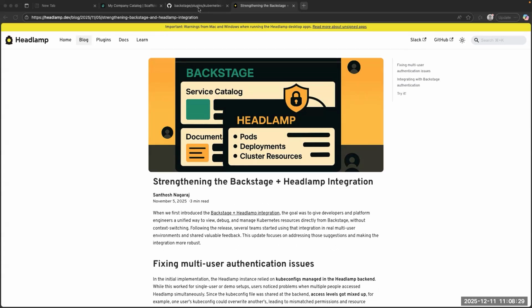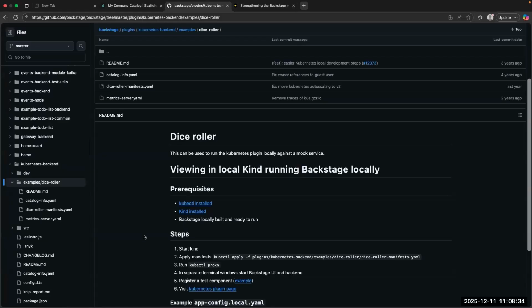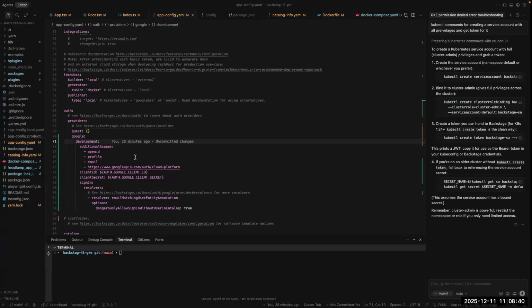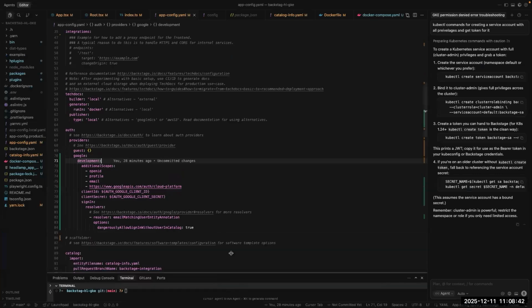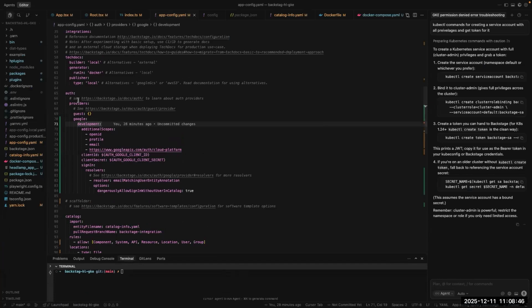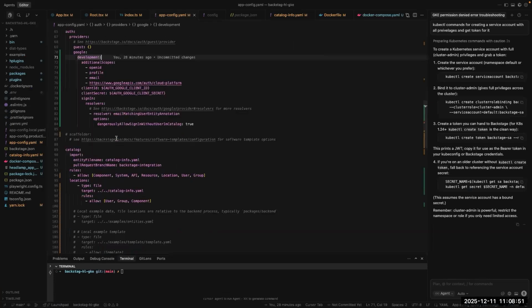For this demo, I'm going to showcase the example dice roller service from the Backstage GitHub repo. I have this Backstage HL project where I have configured one cloud provider, in this case Google.